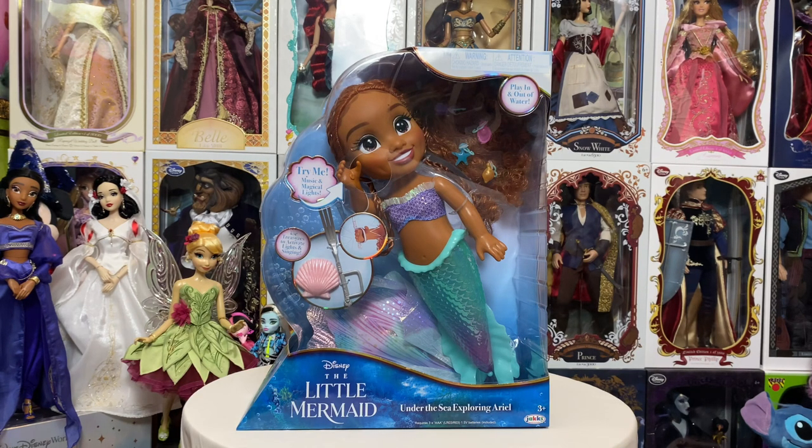So this one, she was basically, I think after tax, like $46 at my Walmart. I was really hoping they'd have the budget Mattel doll. They said they did. However, when we were looking where it was supposed to be and everywhere we thought it could be, it was not there. But they did have this one. So I'm going to go ahead, we're going to look at her box now.